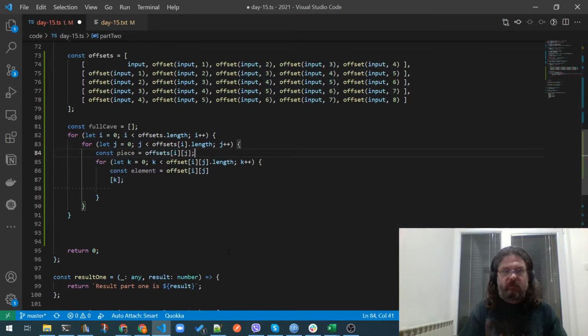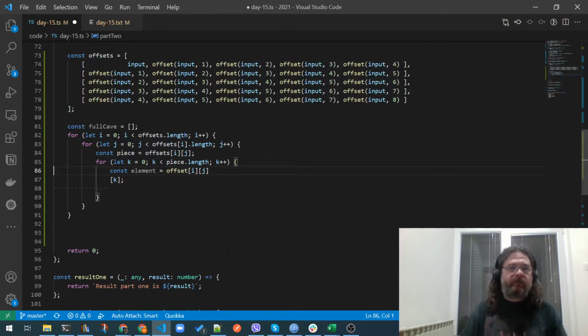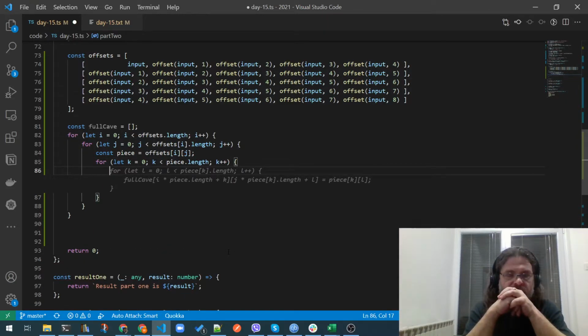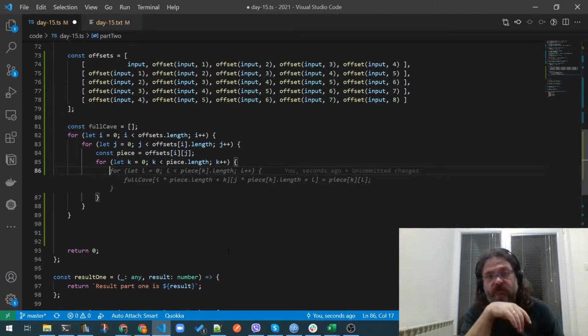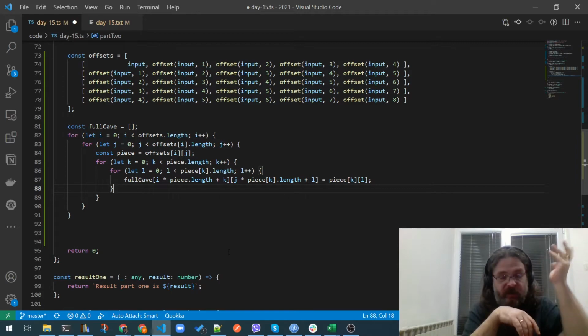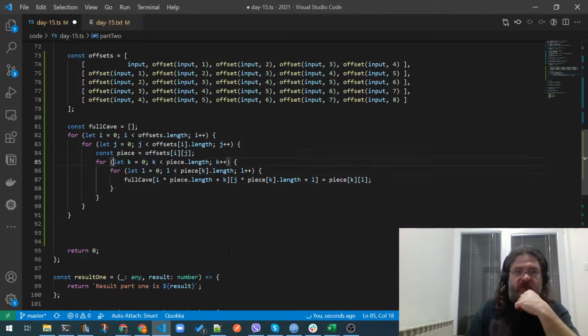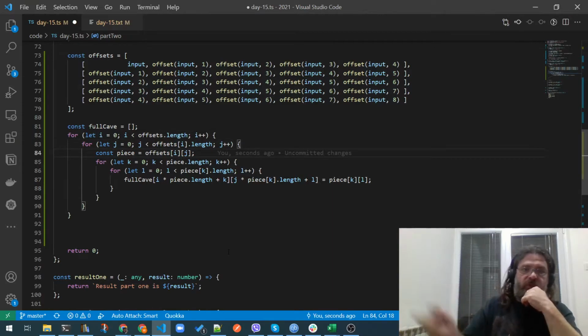Yeah, I'm gonna call that a piece. Something like this. And of course we're gonna need to add rows to full cave each time that we want to.